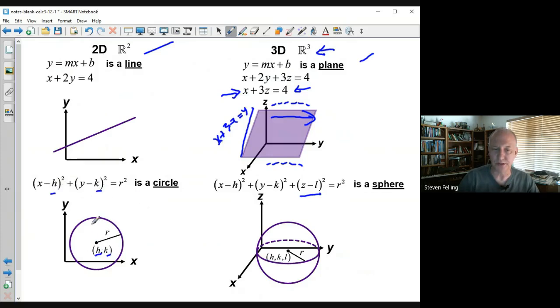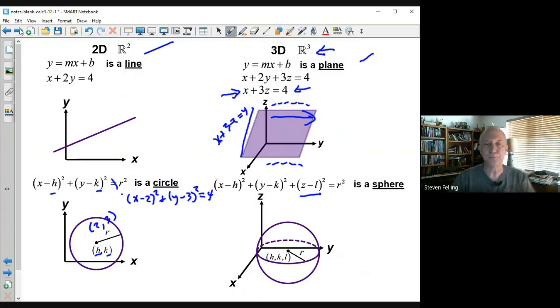So if the center was at 2, 3, this would be the equation in 2 dimensions: x minus 2 squared plus y minus 3 squared equals whatever the radius squared is. Let's say the radius is 2, therefore it would be 4. Same thing here, except we just have another term, right? And the center is these coordinates right here, always with the minus sign.